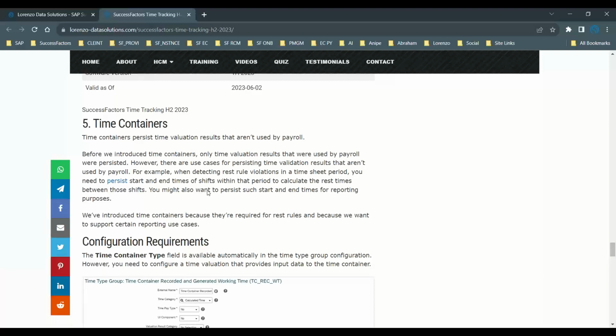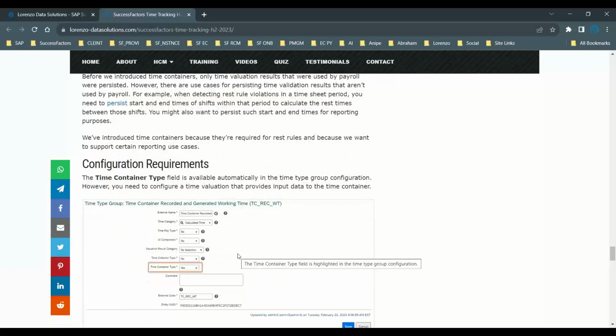For example, whenever there are rest rule violations in the timesheet period, you need to persist the start and end times of shifts within the period to calculate the rest times between those two shifts. When you want that, you need the time container types field, where you can see yes or no.